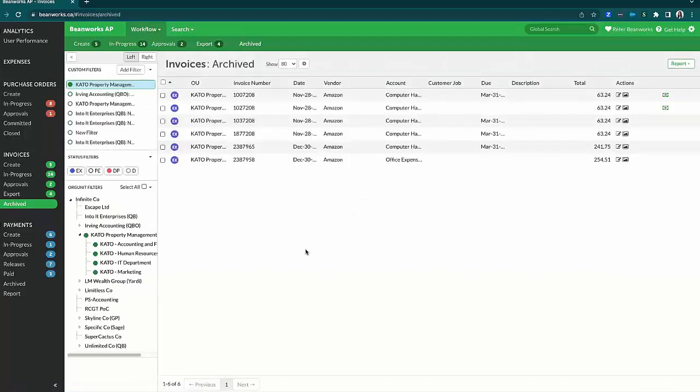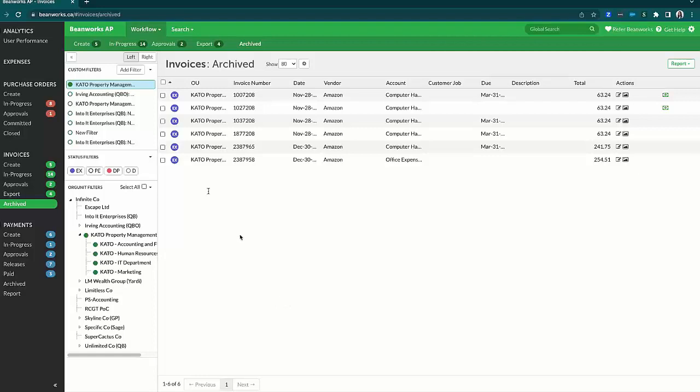And then once that happens, all the information will waterfall into the archive tab. It's the same as closed. This is your filing cabinet. So instead of filing away in paper, cabinets, storage, anything like that, all that's going to move here into the archive tab if you do ever have to pull up historical information.